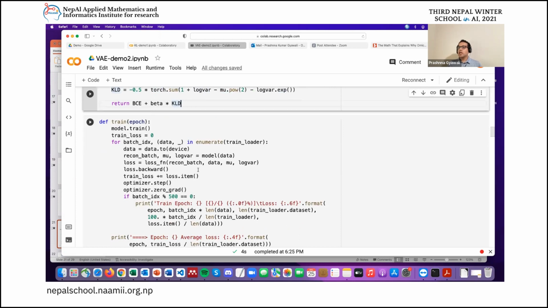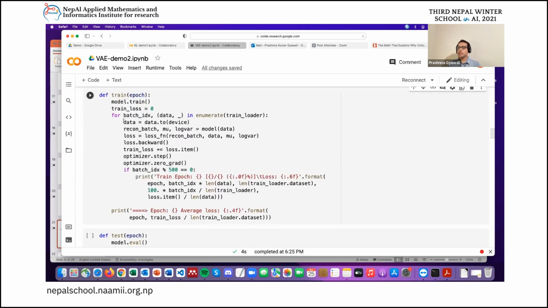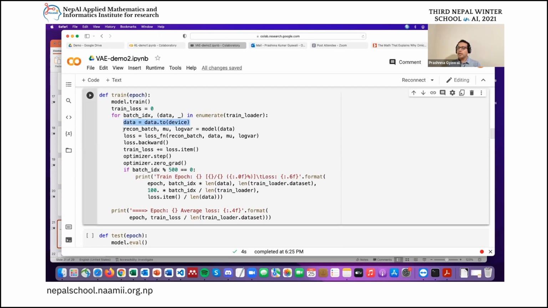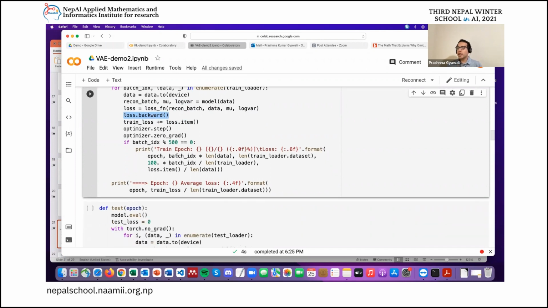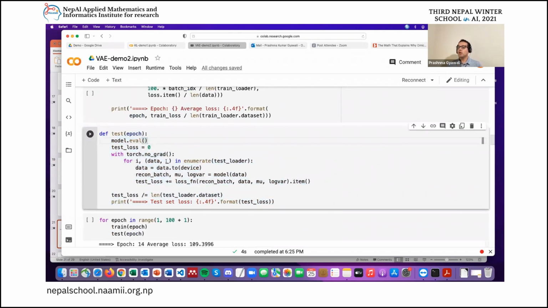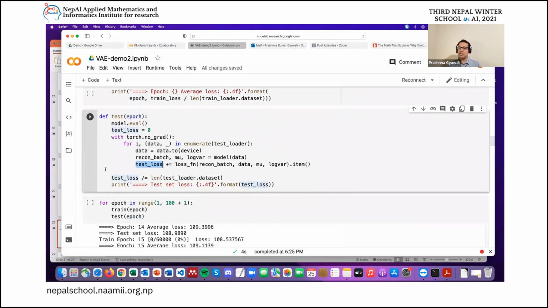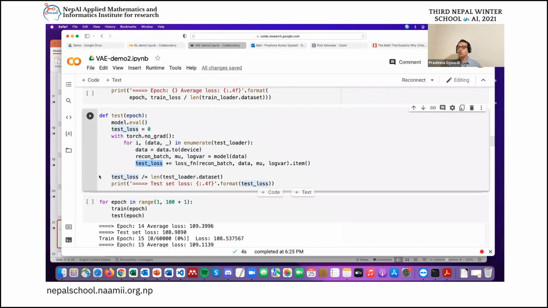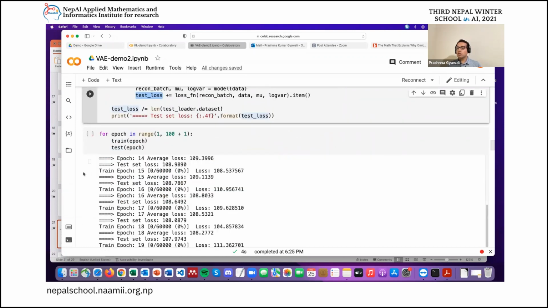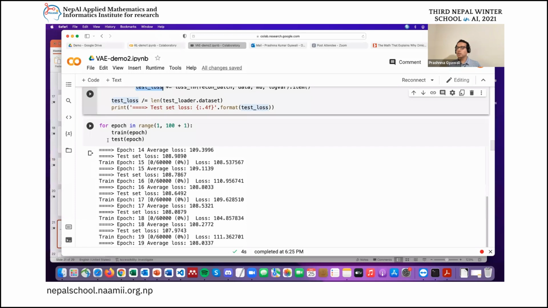Okay, then this is the train function, which, as you can see, I sample the data, then I pass this data to a model to give me reconstructed samples and the parameters of my approximated distribution, and then I calculate the loss and then backpropagate. Okay, I think this would also be easy to understand. Then we have this test function where I'm just analyzing how my test loss would look. Now, unfortunately, I was unable to load them right now, but I did pass this Colab to a quick training, and I have trained it for about 100 epochs, but you can play around with it. I'm not going to train, and this may not be very important.